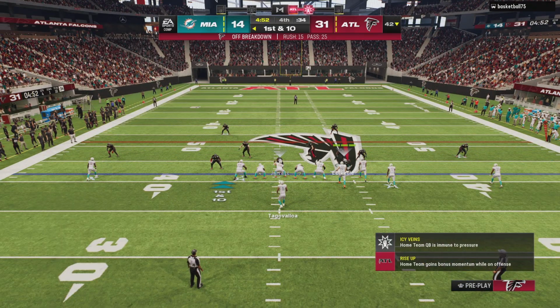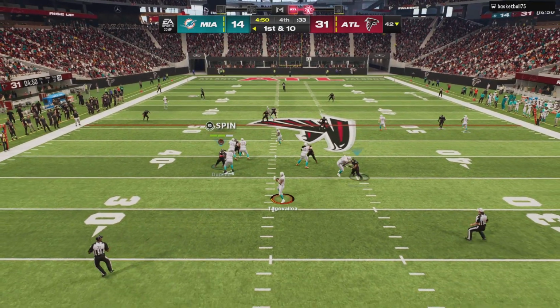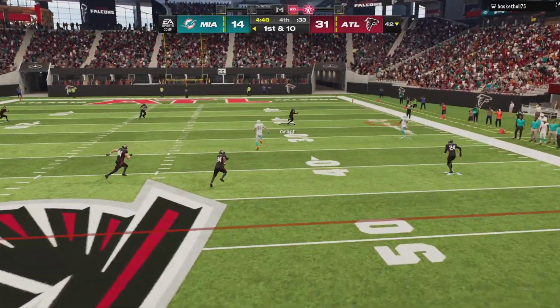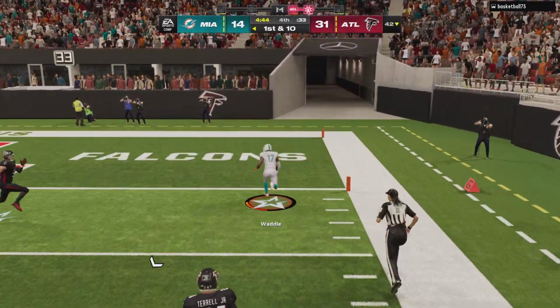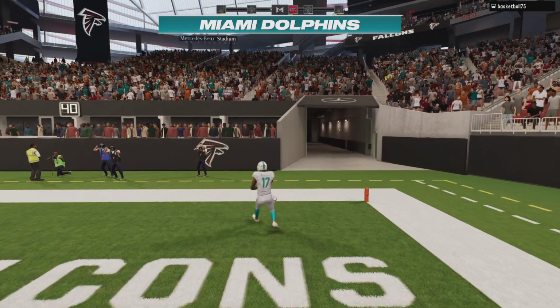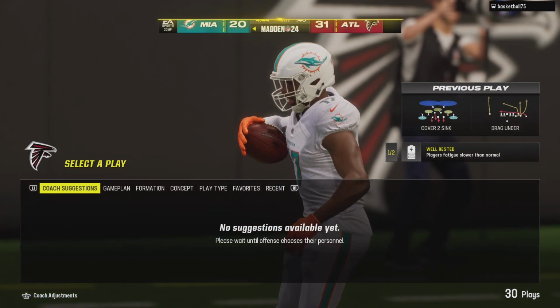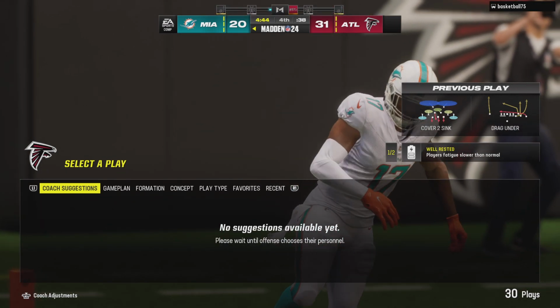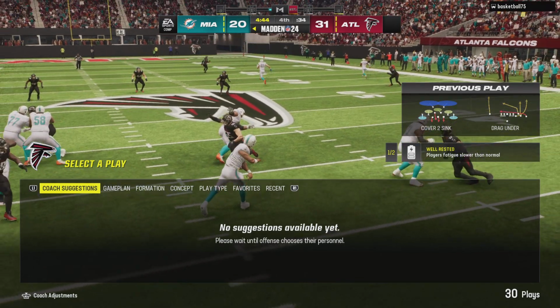Good starting field position for the Dolphins as they have it 1st and 10 at their own 42. They'll let this go deep for Waddle. And this is caught at the 20. Touchdown, Dolphins. Jalen Waddle with his 2nd touchdown of the afternoon. And the Dolphins have got it back to a 2-score game here in the 4th.